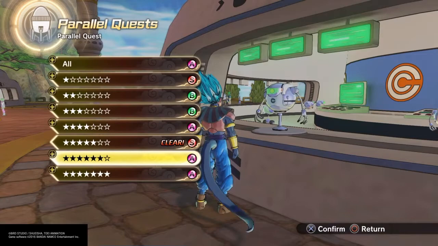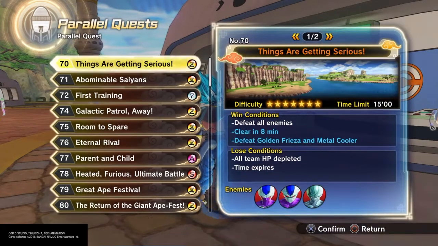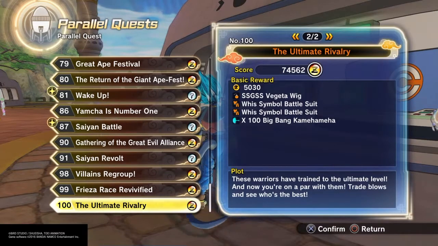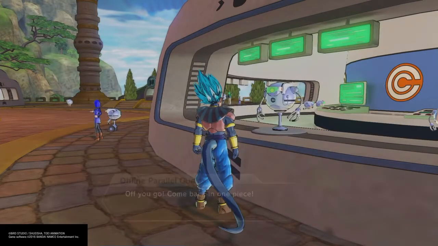And today, I'm going to show you how to get Bingbang Kamehameha x100. It's on the very last parallel quest, number 100, The Ultimate Rivalry. Here, you can also get Whis Battle Suit and Super Saiyan Blue Vegeta Wig, which actually looks pretty cool. I believe the drop for that, though, is a guarantee.